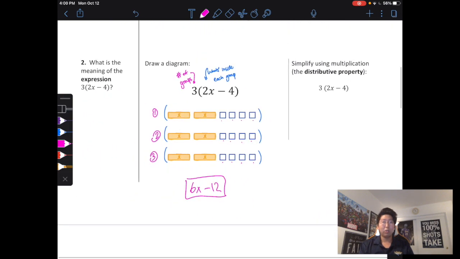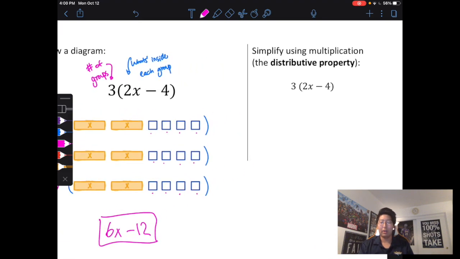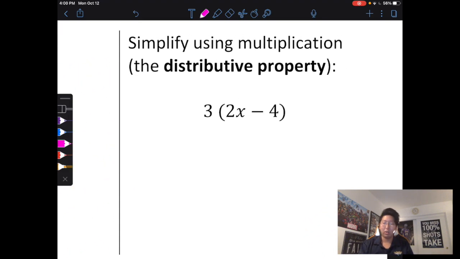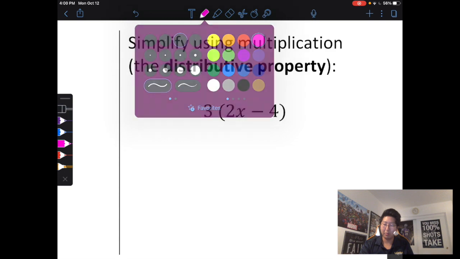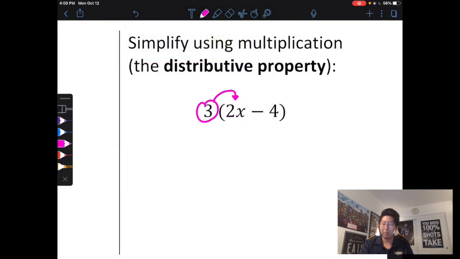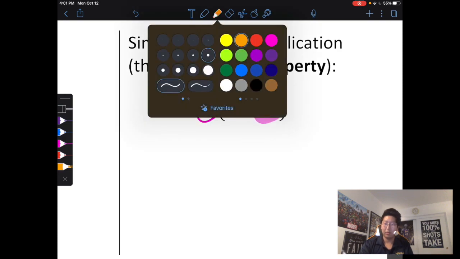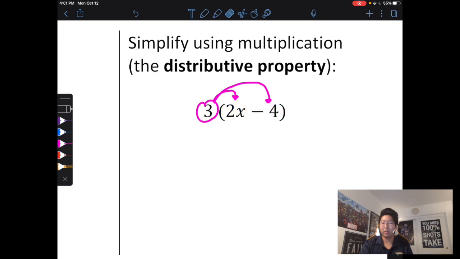All right, and now I'm going to show you how I can do this without drawing this, and how I can simplify using just multiplication. So I'm going to take this number, this 2, okay? Oh, and I do this in pink, yeah. I'm going to take this number and I'm going to distribute it, and I'm going to multiply it to both terms inside. Kind of like combine like terms, right? 2x is a term and negative 4 is a term. If I were to highlight this, yeah, it'd be like that. Okay, so I'm going to multiply to each of the terms. 3 times 2, positive 2, right, is 6x. And then 3 times the negative 4 is minus 12.